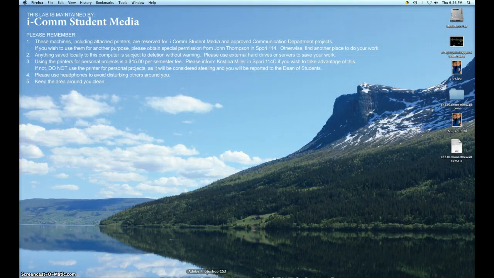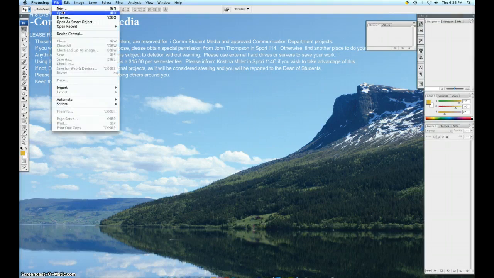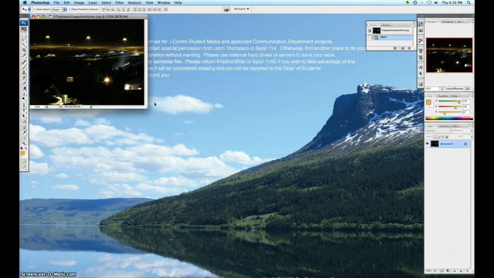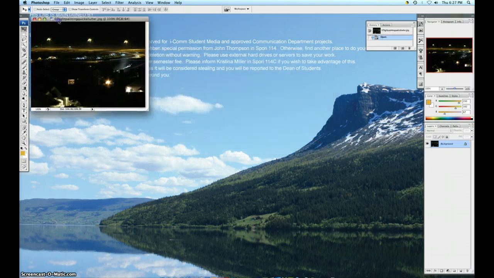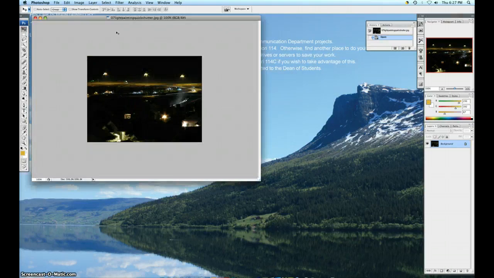Alright, so we're going to select Photoshop, going to open, go to File, Open. Select the picture that you want to use. Okay, now what we're going to do is we want to stretch this out so we give ourselves some room to work here.